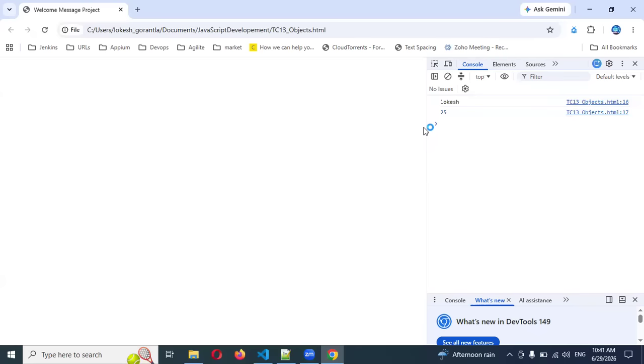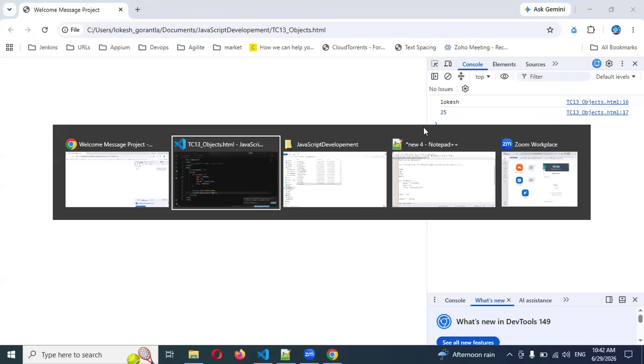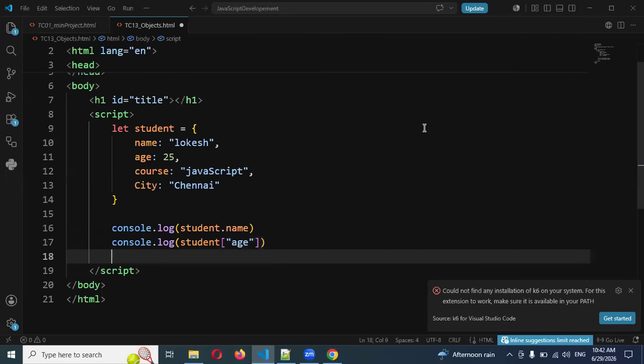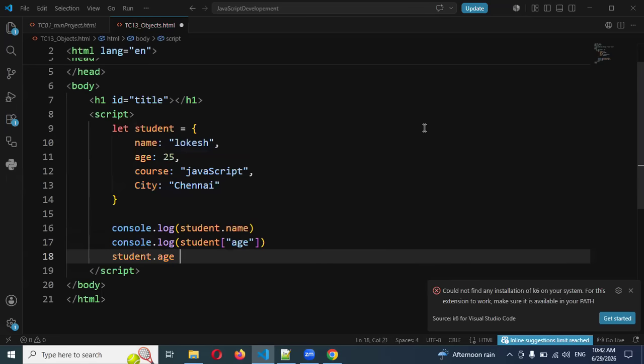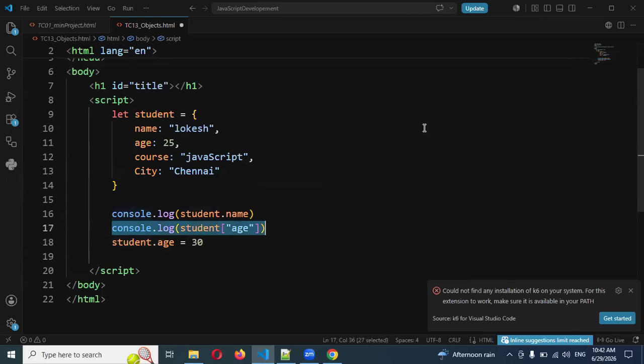Now if I want to update one particular key value in an object, how can we do it? You can see age here, I'll keep it. Now student dot age is equal to 30. Previously 25, now 30, and I'll call the same one again.